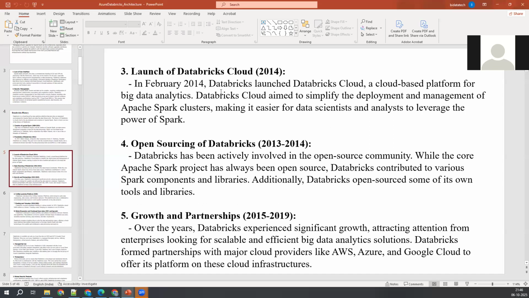So obviously, if these guys are coming into the market, then nobody cares about Databricks, right? Though they are coming with strong points, people will start following AWS, Azure, and GCP. At that time, Databricks started thinking, hey, instead of creating a new cloud from our end, let's tie up with these cloud guys like AWS, Azure, and GCP.